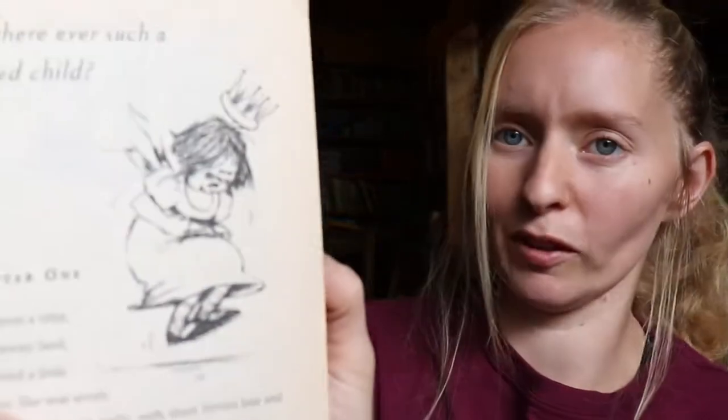Okay, this book we've had for a long time. We've never read it. It's called Lady Lollipop. This is by Dick King Smith. I can't even read the back of it because there's nothing to read on the back. But from the pictures in the book, it looks like it would be something that the kids like. It looks like it's about a little spoiled brat. But the pictures are really cute. I don't know. We will try it. I want to read a lot of the stuff that we've had for a long time and not really read, so Lady Lollipop.